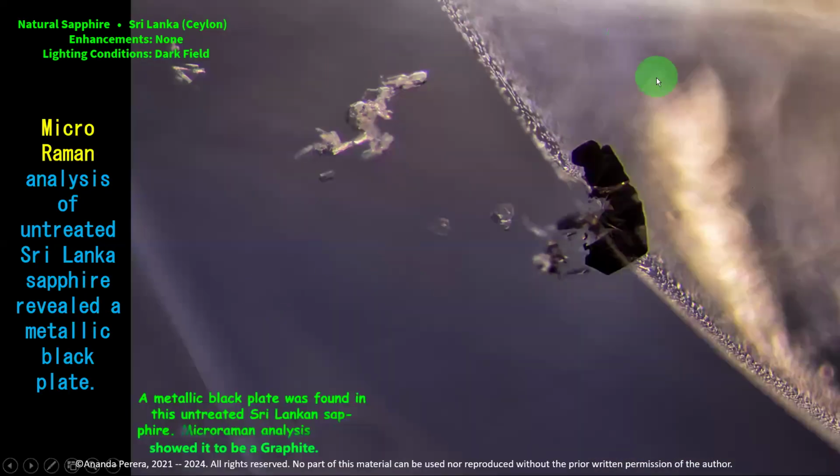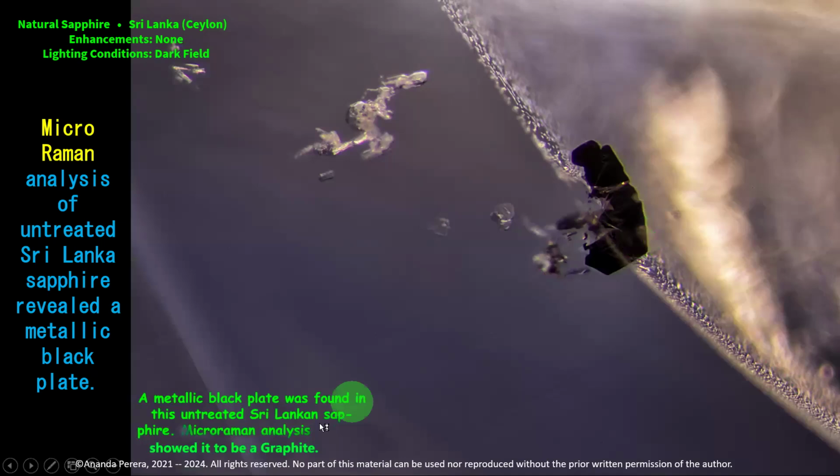What is this? Look at the inclusion here. It is untreated sapphire from Sri Lanka. The lighting condition here, we use only dark field illumination. This is metallic black plate. We can see the metallic black plate.